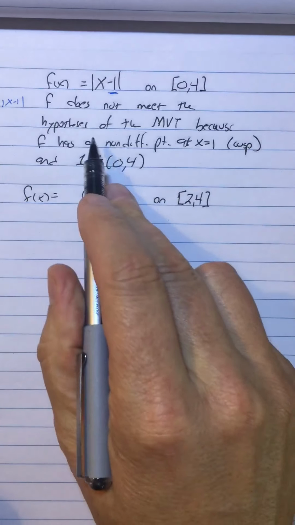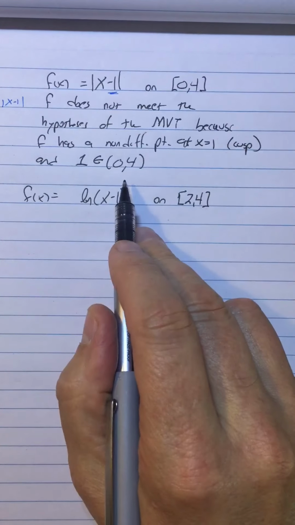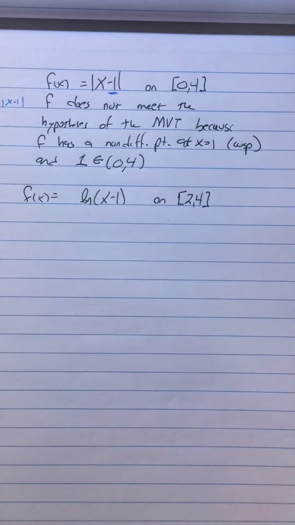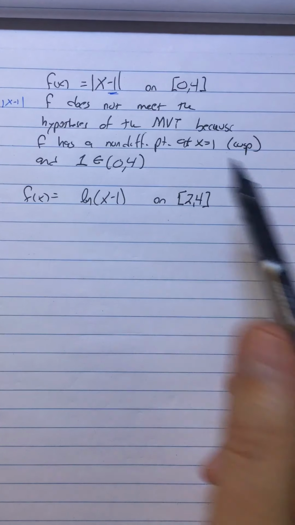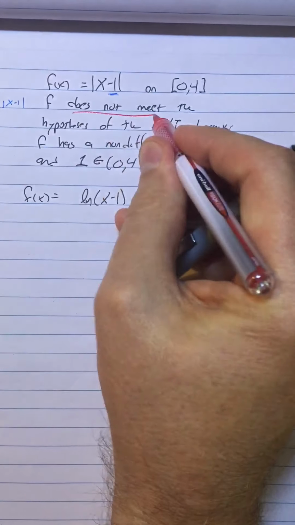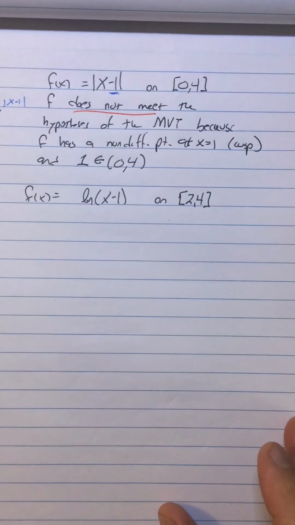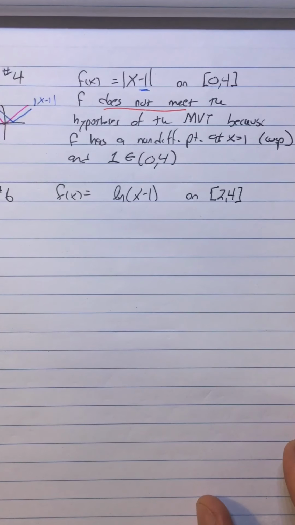When you're talking about differentiability, you want to refer to the open interval. If I'm referring to continuity, I would refer to the closed interval. Remember there's two hypotheses, differentiable in the open interval, continuous in the closed interval. If you're going to say that f does not meet the hypotheses, then you only need to state one criterion that was failed. Whereas if you want to say that it does meet the hypotheses, you have to state that it meets both of the hypotheses. All right, so that is number 4.